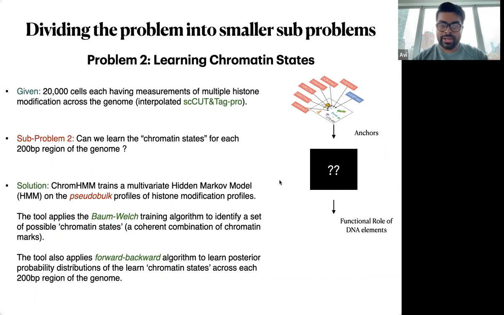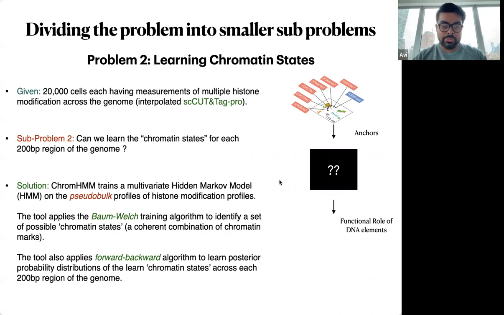So basically, to summarize, we integrate single cell profiles of 6 histone proteins across, let's say, 20,000 cells, based on how many cells were in the CITE-seq reference, and we seek to define a model to simulate the histone code hypothesis, which we talked about very early in the starting of the slides, right? So basically what we want to learn is the hidden chromatin states, and the probability of observing them across 200 base pair regions across the genome.